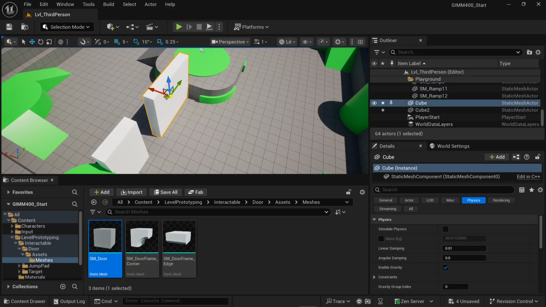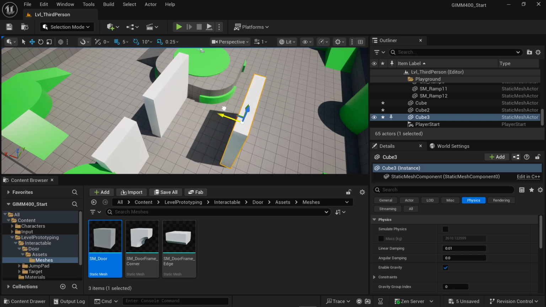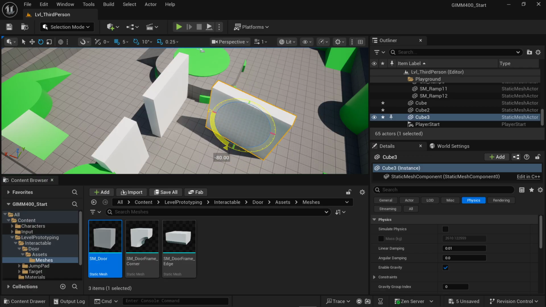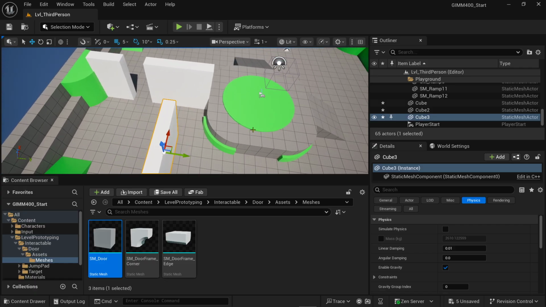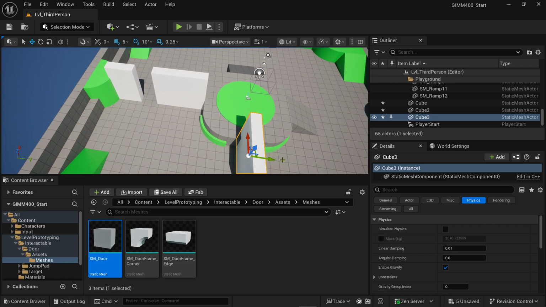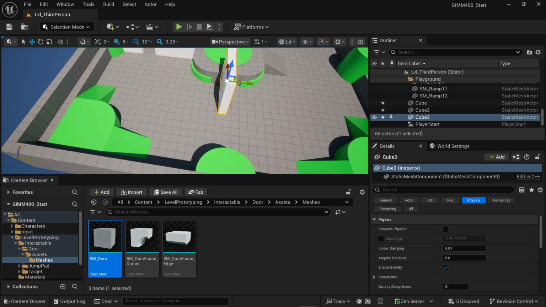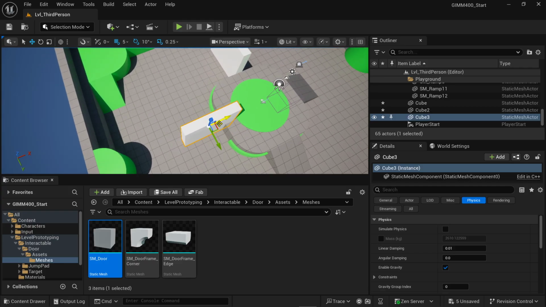Gonna once again Alt drag off. I'll rotate this. Go ahead and just make kind of a full walled off section here.